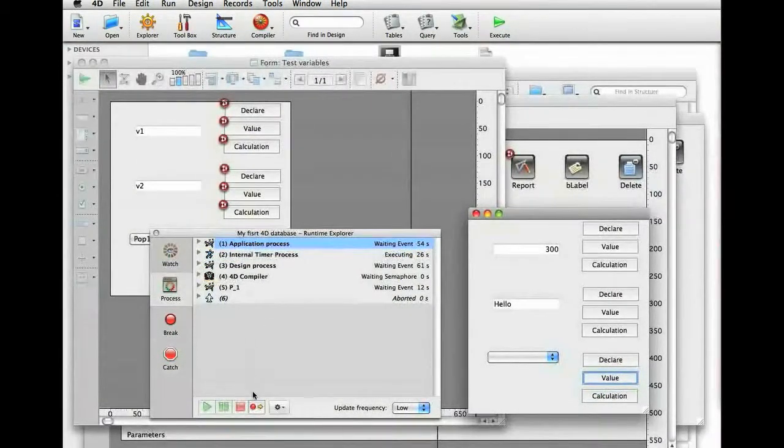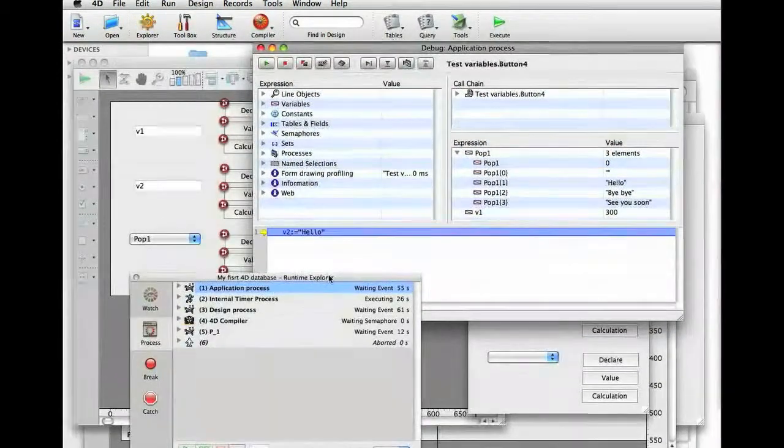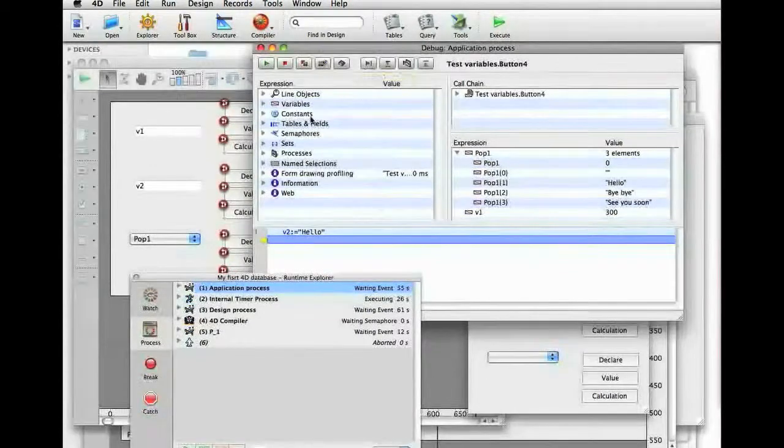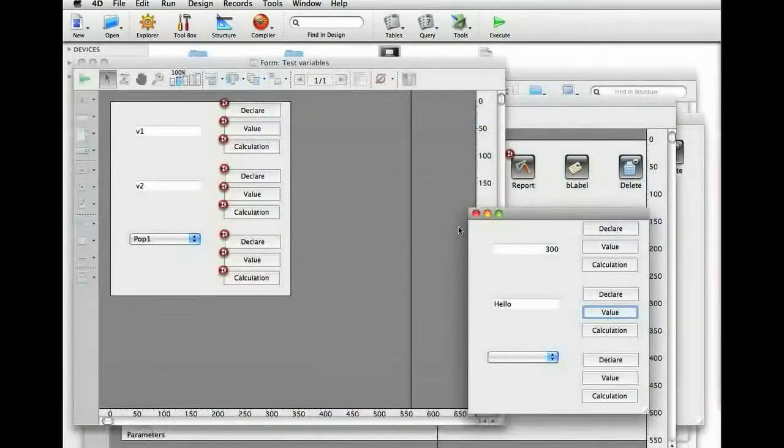From here, when we click on a button that executes code, we'll see the trace mode appear with the line of code that is about to be run. So there are 5 ways in all to display the trace mode. The most frequent of these are breakpoints and keyboard shortcuts. The debugger also appears, usually unintentionally, when 4D cannot run your code, such as with syntax errors. It displays a message so that you can switch to tracing.